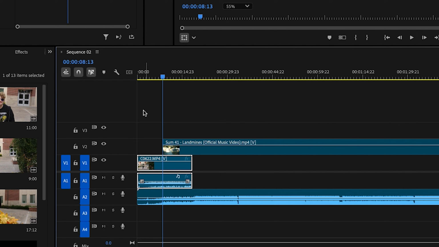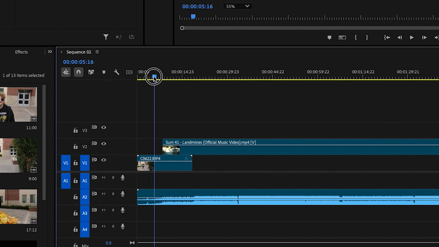And instead of selecting both, I'm going to come over here to linked selection, and I'm going to click on that and watch what happens. That little, see how it's highlighted? Now it's not highlighted. When it's not highlighted, you can click on the audio and the video separately. Okay, so I'm going to delete this audio because I really don't need it for this. I'll need the audio different.